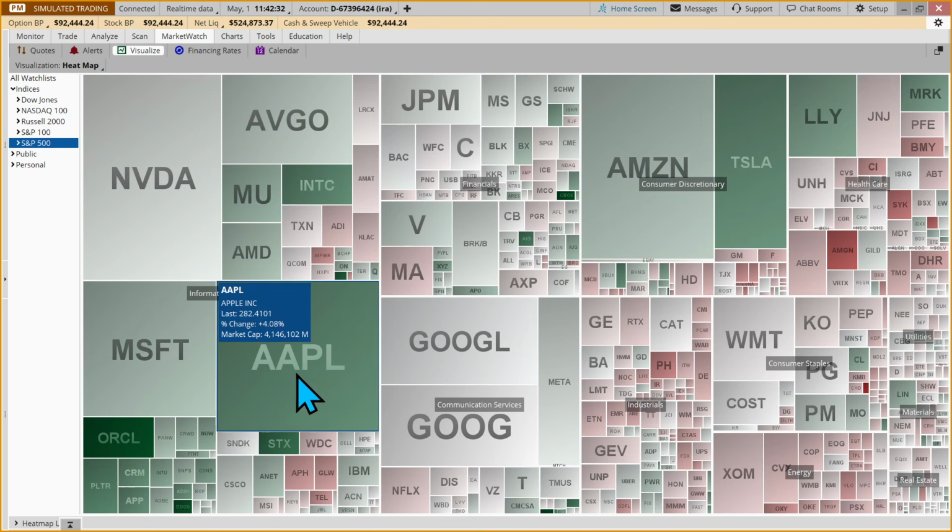And so each box shows you the size of the market cap and really its influence on this index overall, the S&P 500. Also, with respect to color, if we hover over Oracle, it's a really dark green. So it's up 7.7% today. If we look at Apple, it's a slightly less dark green, up 4%.